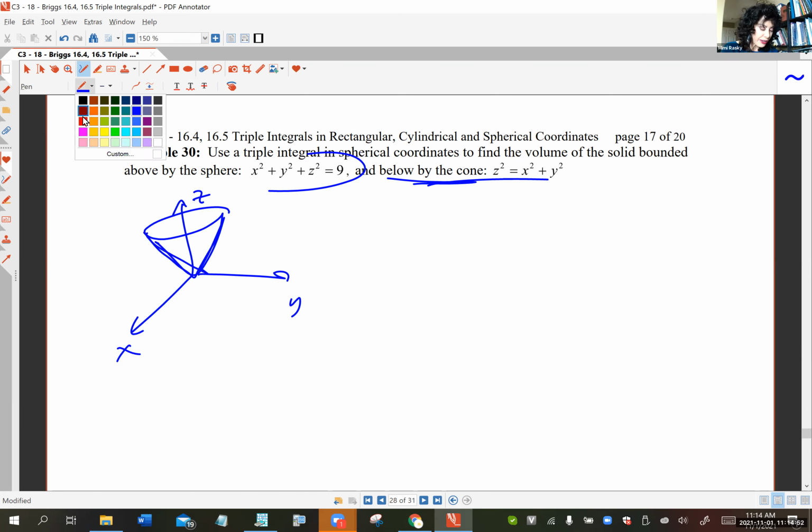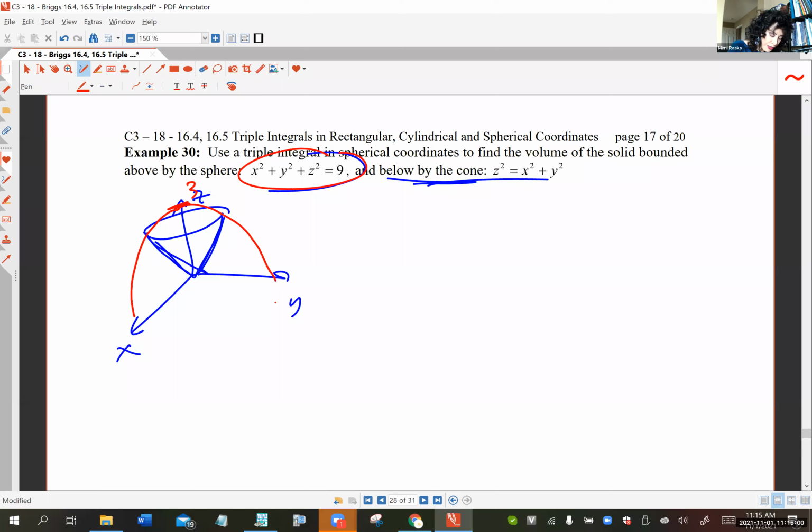And now the sphere that it's bounded above by, this is a sphere of radius 3. You got the whole sphere. Oh, that's a terrible looking sphere. But we don't even want this whole sphere. We want the sphere right here where it's going to make the cone look like it's got a scoop of ice cream in it. So the solid is actually looking like an ice cream cone, where the upper capping surface is the sphere and the bottom of the solid, if you will, the underbelly, is the cone. Pretty nice looking solid. So we want to find the volume of it.